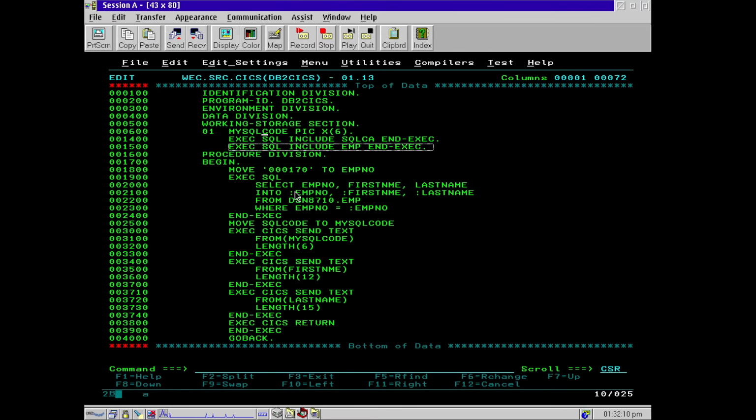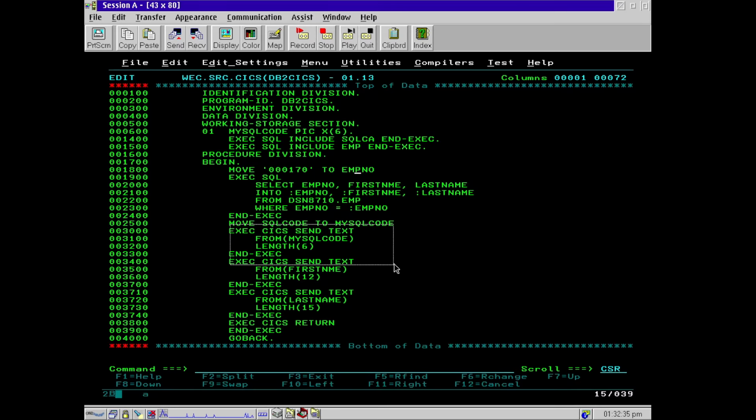And we're going to display record employee number 170, and we want employee number, first name, last name, and we fetch these into the host variables, which are declared in EMP. Okay, here's where it comes from. That's that system-wide table, and that's where the employee number is equal to the host variable employee number populated here.